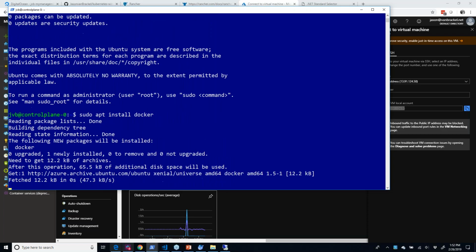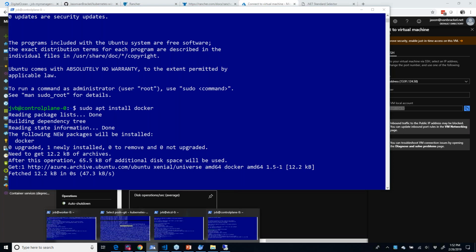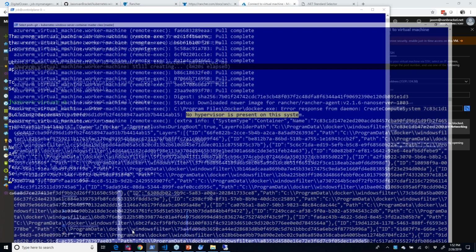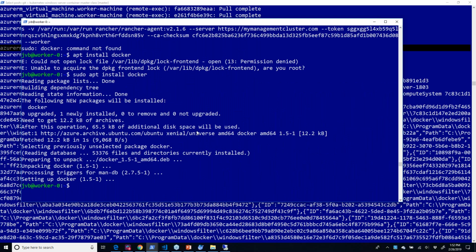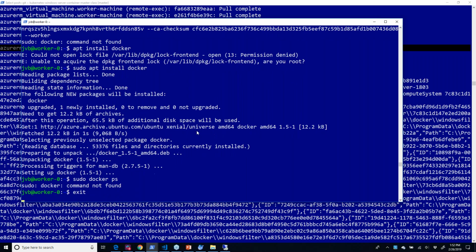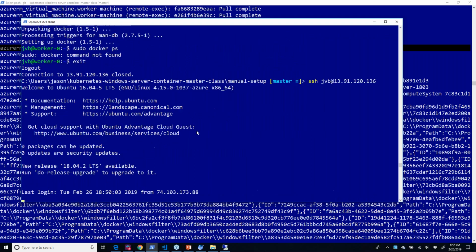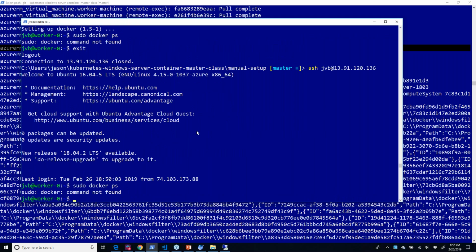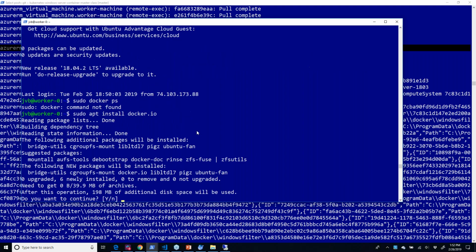And then let's go back to that first one. And Docker, so I should be able to do a sudo docker ps. Okay, I did something wrong. Is it docker.io? Oh, I forgot to say yes earlier.